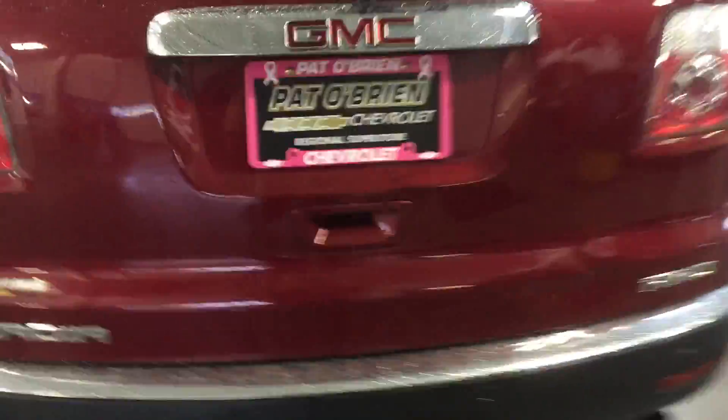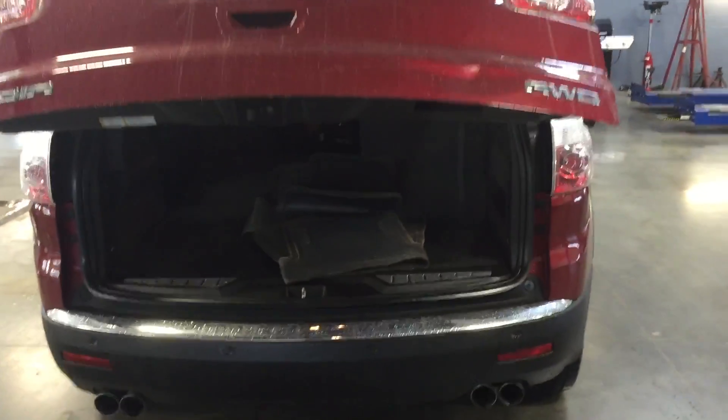The seats fold up so you have that extra room. Power lift gate in the back, and this is all-wheel drive as well. It just comes with floor mats — they're in the back right now due to traffic, just to keep them nice and clean for you. These seats fold down flat if you need that extra cargo room, and you've got extra storage underneath.